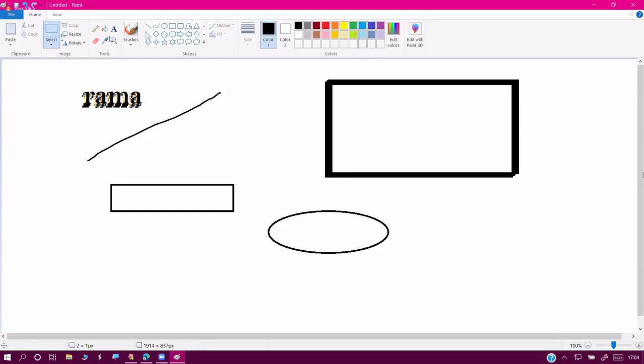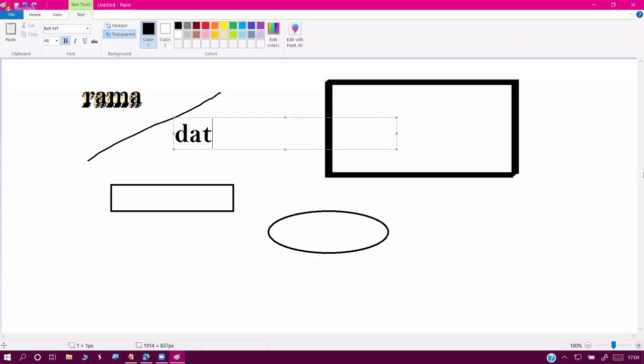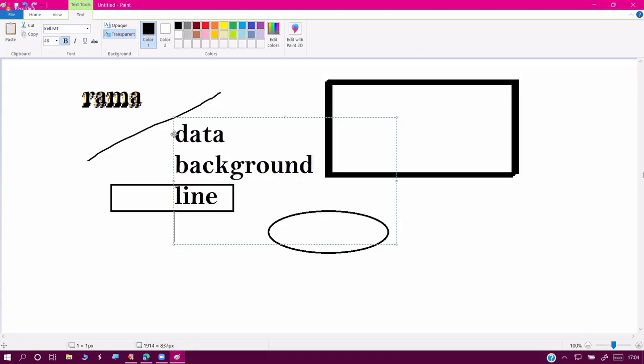So in total, there are 5 places where we are basically using colors. One for data, second one for background, third one for lines, nothing but borders, fourth one for shadow: two shadows, data shadow plus drawing shapes shadow. These are the 5 basic scenarios when we need colors.